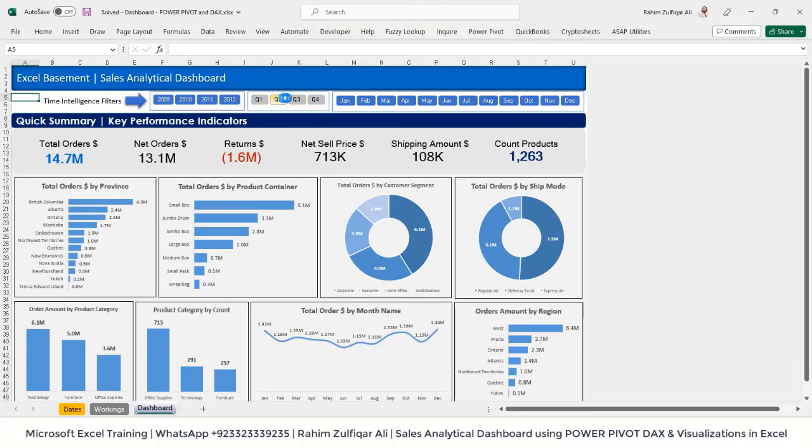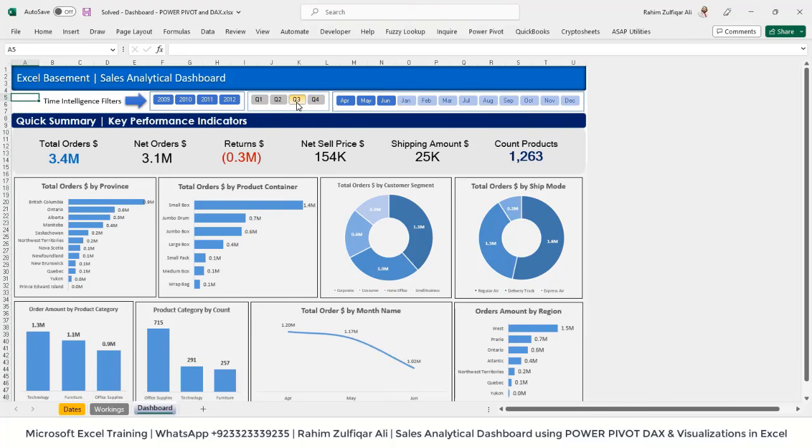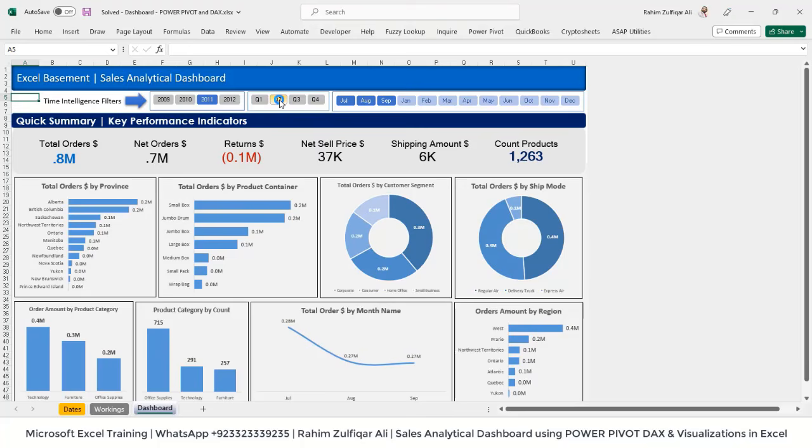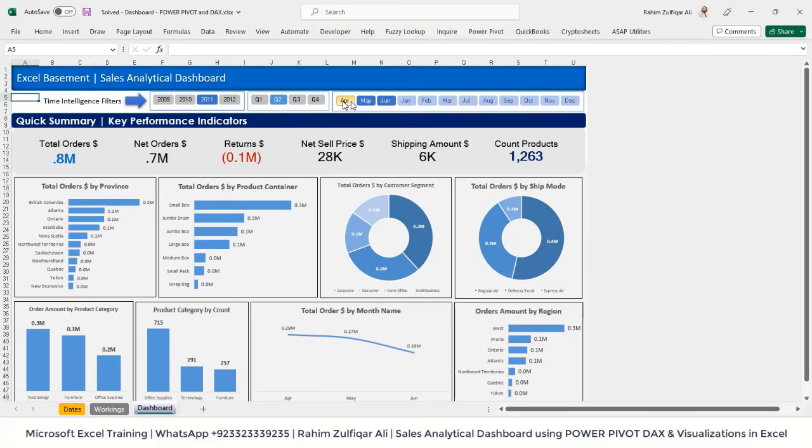And if I click on any specific quarter, for example for 2010, we are seeing 2010 for Q3, that is July, August, September. You can change it to 2011 Q2, that is April, May and June.